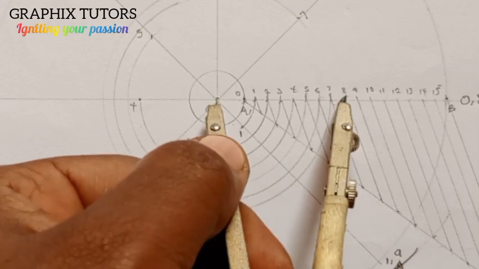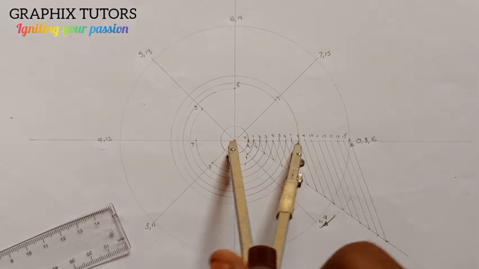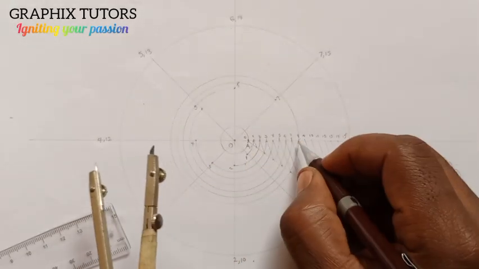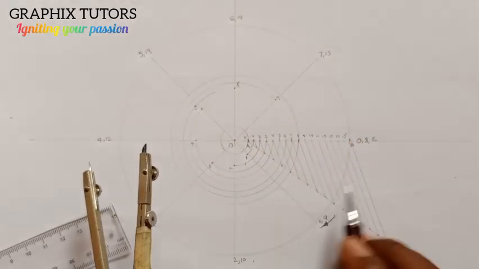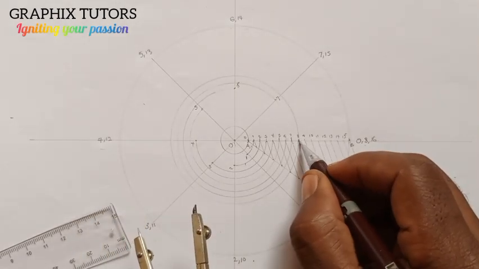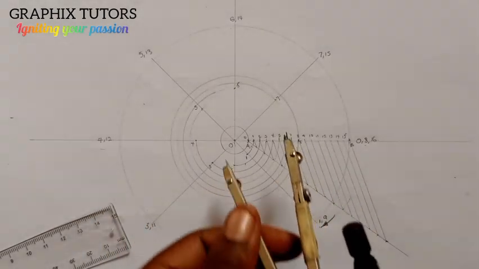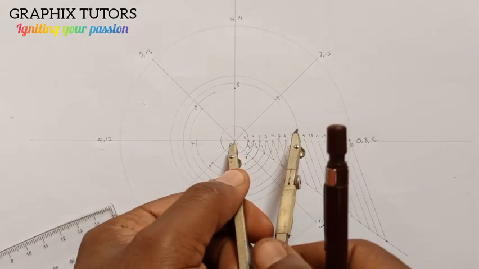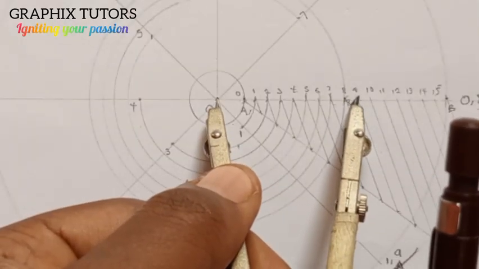So this is 8. So I'll move. I'll stop at 8, because this is the line of what? 8. You can see that. Now I'll call this point 8. I'll go to 9.